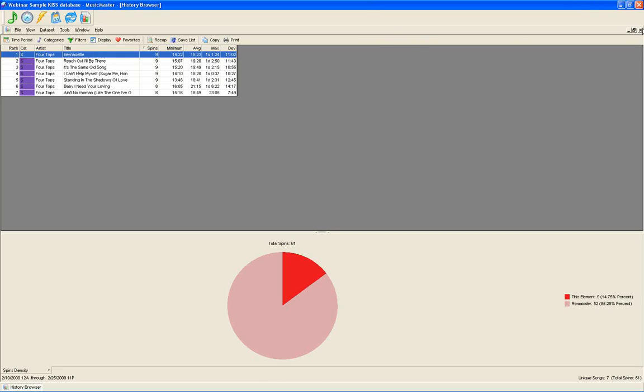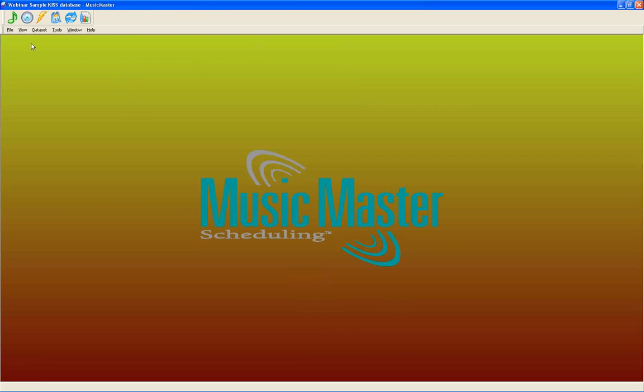Let's next then turn to turnover analysis. Now, we've talked so far in the history browser about how that works, and keep in mind all of it we've done here, as well as what we'll do in special history reports and special library reports, is actually historical. This is actually what's going on with the data. I want to point that out only because turnover analysis is more predictive in nature.